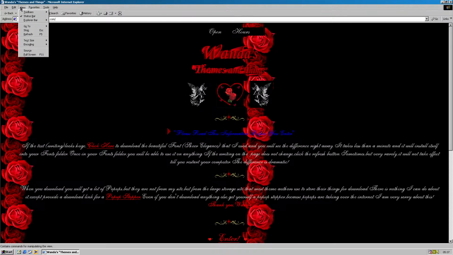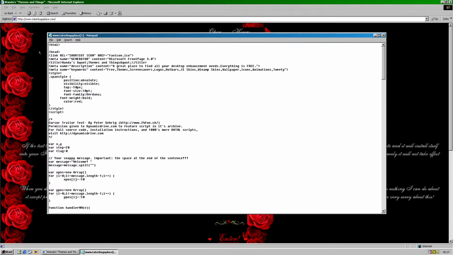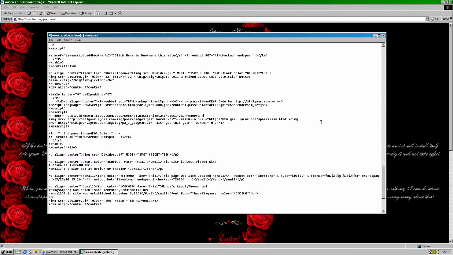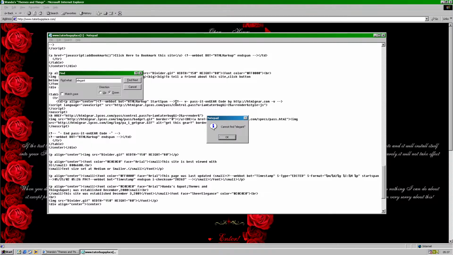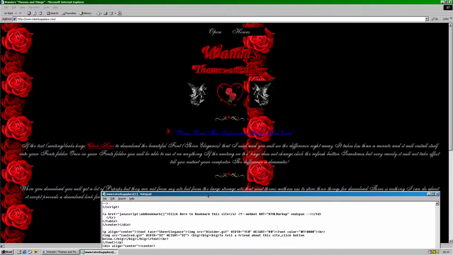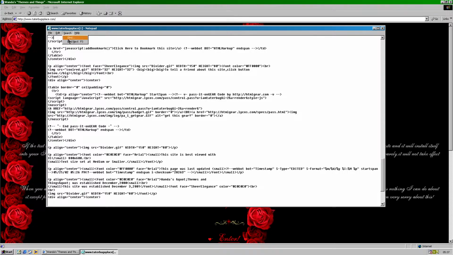Alright, let's see the code this way. You can usually check the source of the page. Is it source code of the page or just source? I don't know. Let's say just source in this case. We should find the name of the font in here at least. Okay, let me check. It should be elegant. Nope. Wait, what was it? Sheer elegance. Right, so it's here. And that's basically applied to everything, I think.